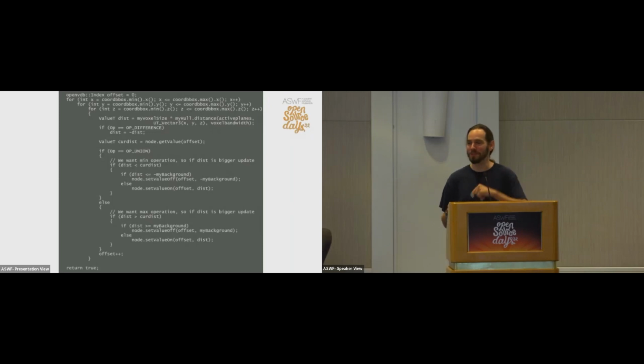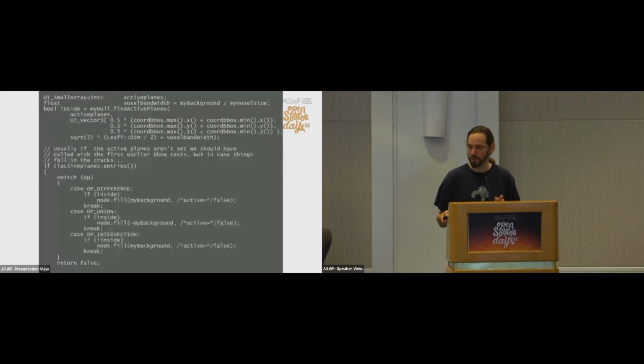So let's immediately go to the interesting part, which is going over all the voxels inside, which is the 8 cubed, and you exactly compute your distance and do your union, difference or intersection update. The one little catch here is that if you have a cube, this is fine. But if you have a cylinder and the artist decided they want a really beautiful cylinder with 1,000 sides to it, you might have 1,000 half planes here to process.